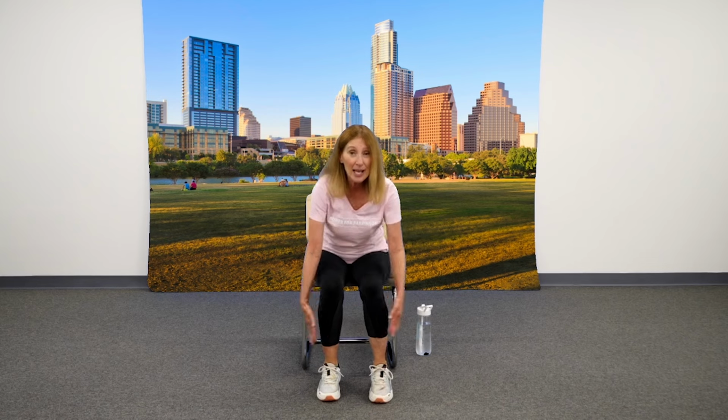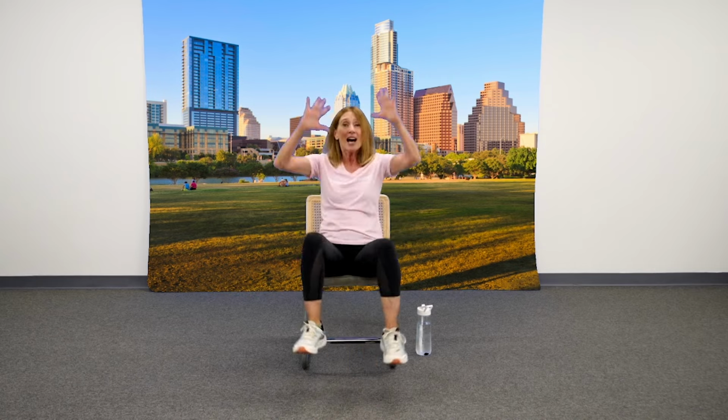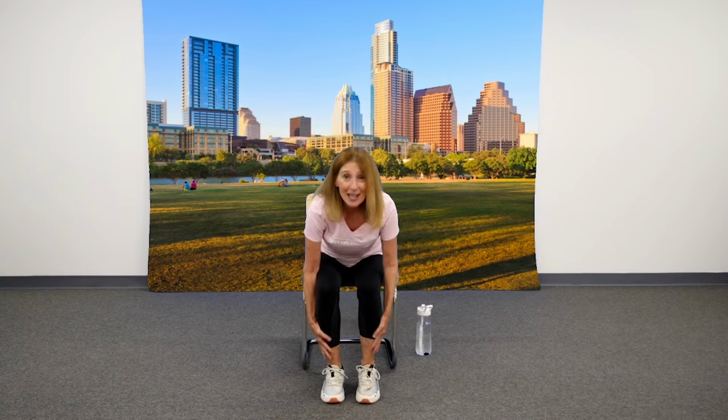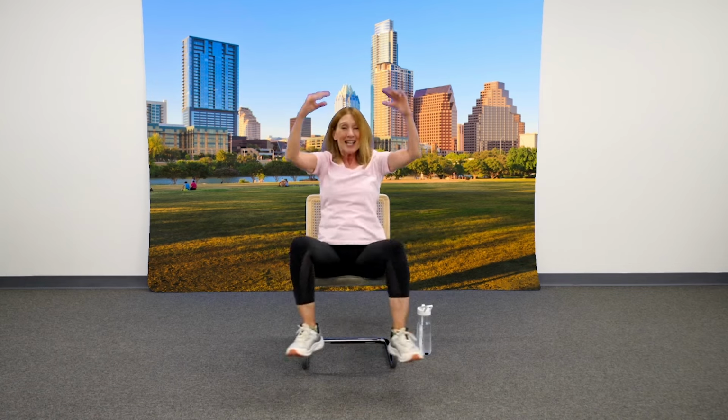All right, we'll tap the legs, thighs, starfish out, in, really big. Legs, thighs, starfish out, in, let's go. Legs, thighs, starfish out, in, this is power. Legs, thighs, starfish out, in, again. Legs, thighs, out, in, let's do one more. Legs, thighs, out, in, beautiful.